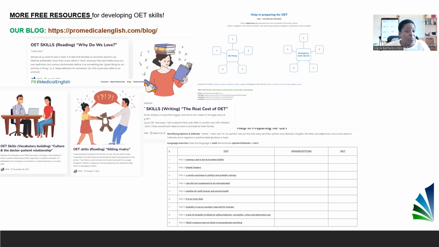Then we actually use those texts for exercises, be it vocabulary exercises, as you see here, or identifying opinion and attitude, which is something that would be common in the reading part C or the listening part C, and other kinds of themes. It could be grammar building, it could be inference, it could be gist, or it could be idioms. Okay. So it's just something a little different we've done with our blog.